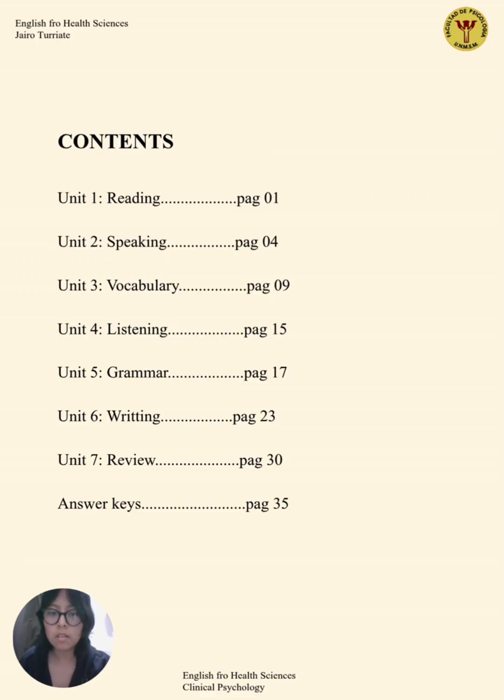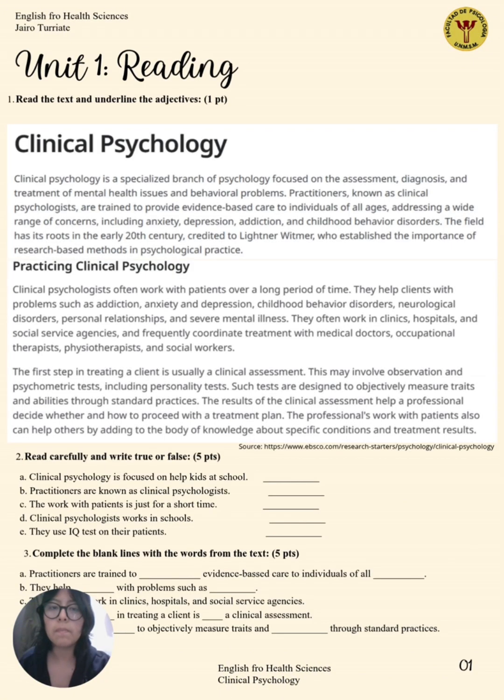As you can see in our table of contents, we have separated the 7 sections, one for each of us. First comes the reading section, which is my part. Speaking is handled by my colleague Josué, vocabulary by my colleague Alessia, listening by my colleague Angelica, grammar by my colleague Anthony, writing by my colleague Valeria, and review by my colleague Noemi.